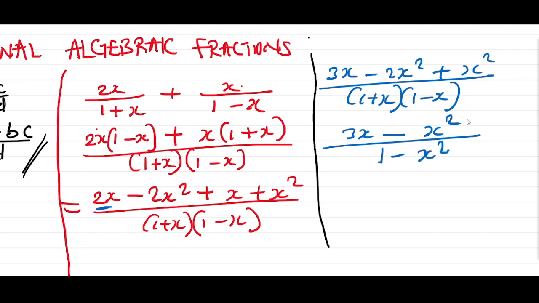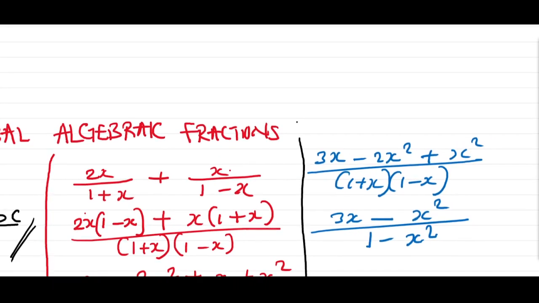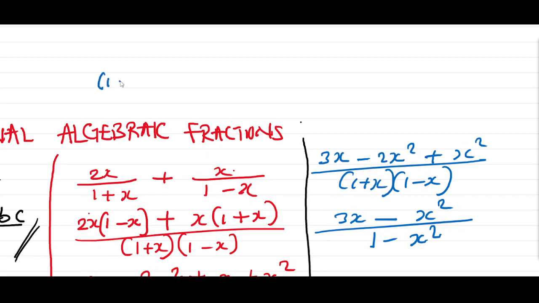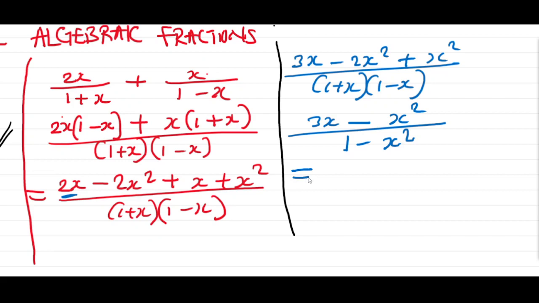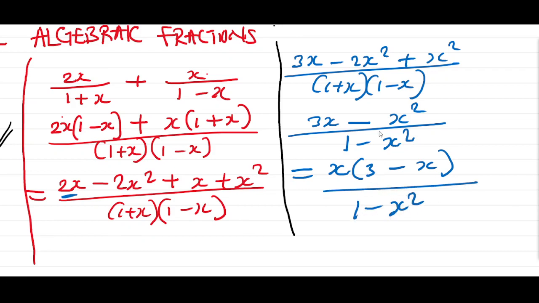Now the denominator part here, we can write this as 1 minus x squared, because as I have said in the previous videos, there's a formula called the difference of squares formula, and it says that 1 minus x times 1 plus x will give you 1 minus x squared. We have verified this twice in the previous videos, which you can verify yourself by multiplying out, or you can check through the previous videos. So here now we can simply bring out x in the numerator. We bring out x, we get 3 minus x all divided by 1 minus x squared. So this is the simplest way we can leave this expression.